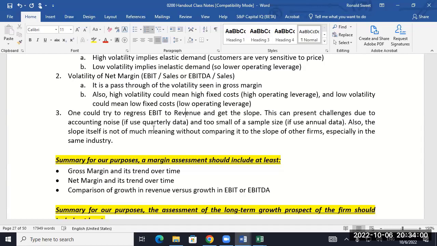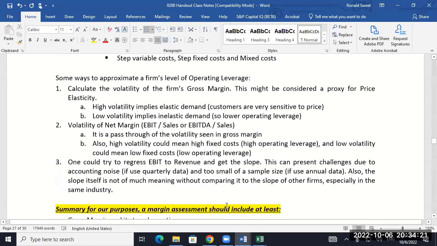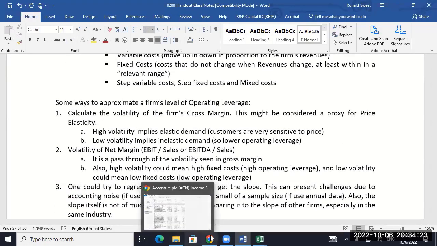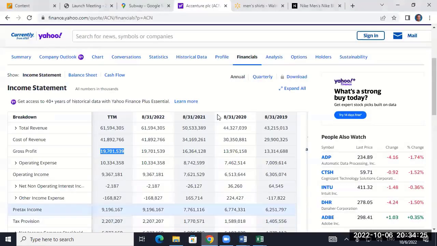You can, with a firm like McDonald's, go back 40, 50 years and get a lot of data to do it, even on an annual basis. Whether it's telling you that story, I don't know, especially with McDonald's going from company owned to franchise, that's kind of a huge impact on these numbers. You would think the franchise model is far more stable, you would think, but who knows on those type of analysis. Let's see if I can find that chart real quickly, because I think I put it out there for y'all.